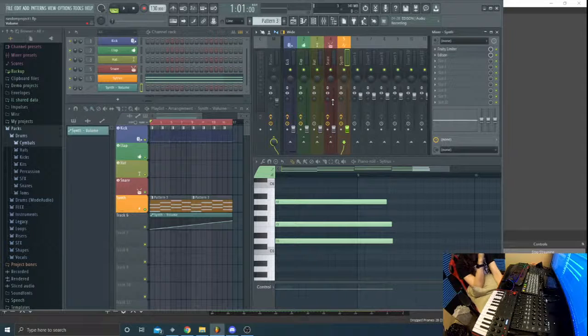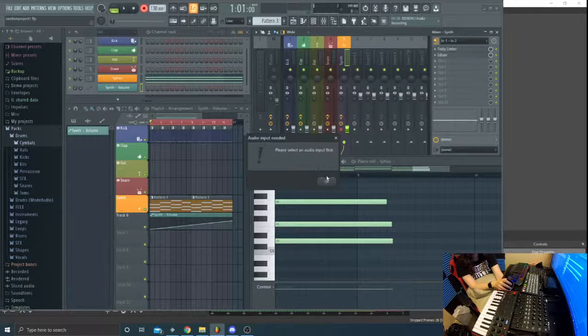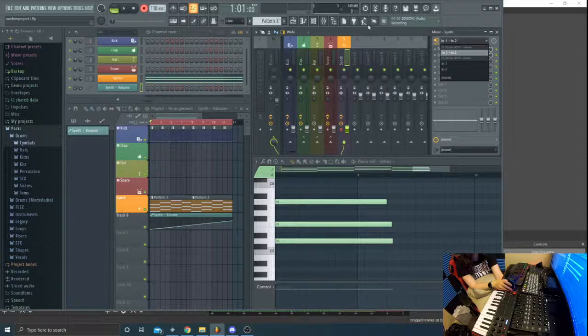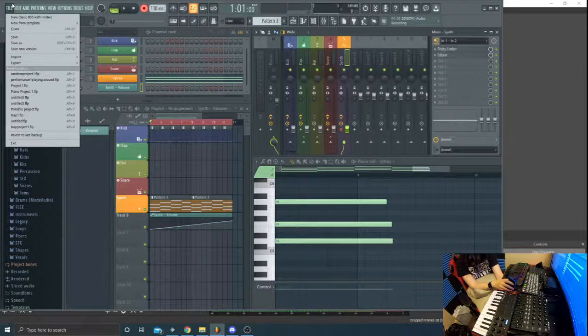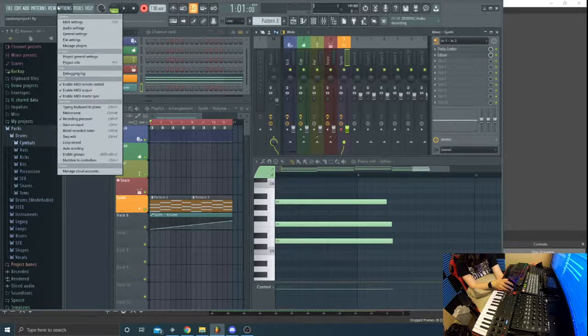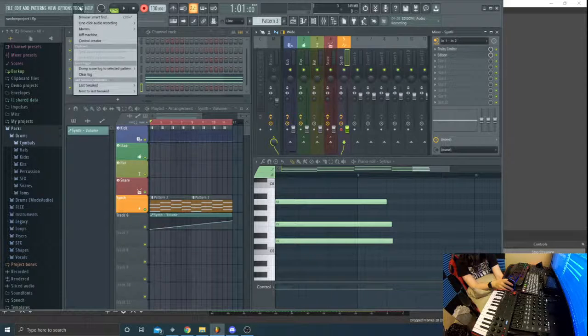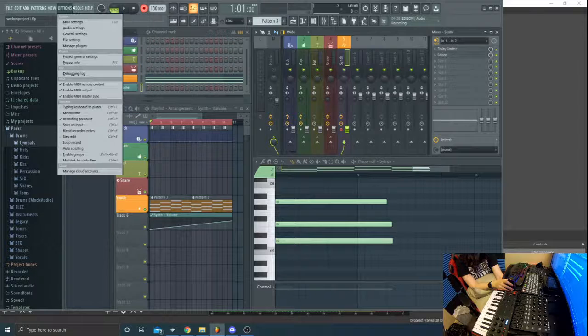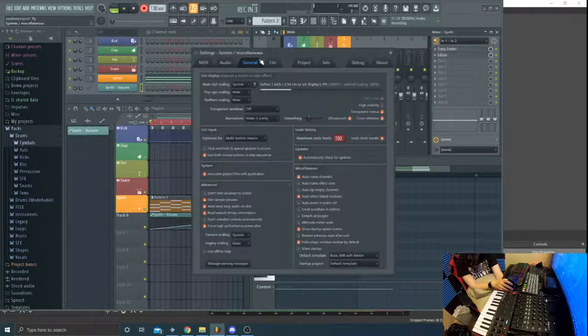You change it in a way that works on the music itself, or you can even record audio. I was thinking about going to Long McQuaid and even recording some audio. Into Edison, into playlist as an audio clip. Please select an audio input first. How do I get an audio input? File. Where's the audio input? View options. Control creator. Where's the audio input? Project manage, file, general settings. I guess I don't find the audio input. Oh well.